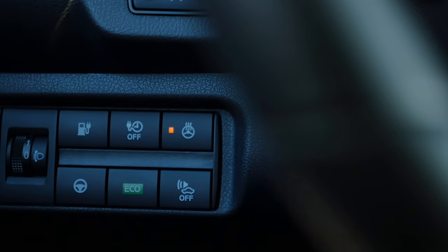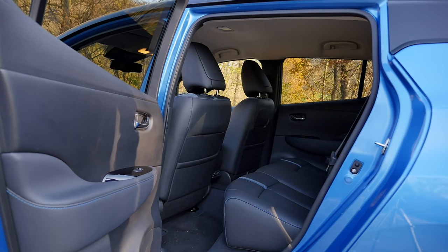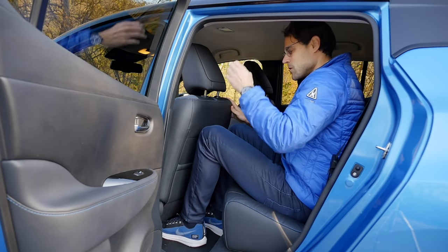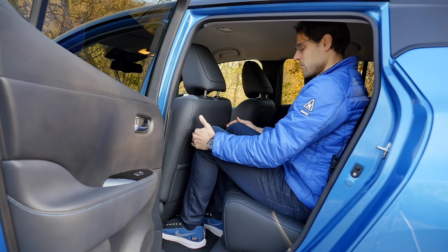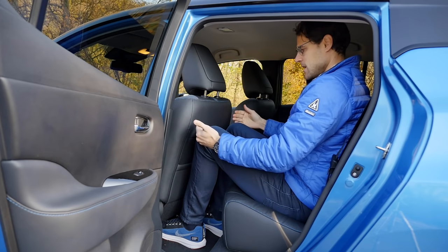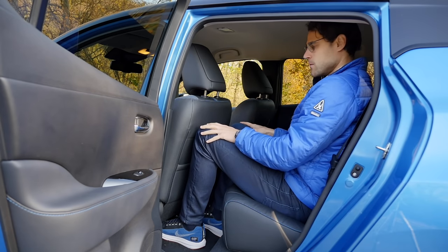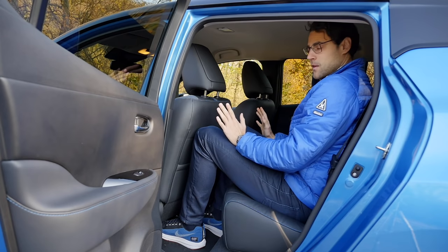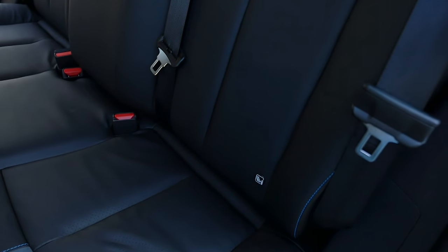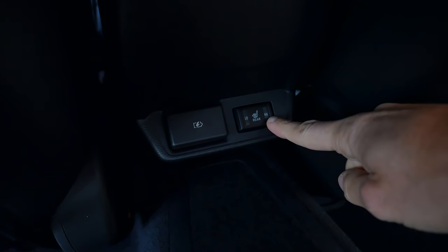Rear seating — simple materials here at the rear doors as well. With the seat in my driving position, I have to be careful not to hit my head getting in. It does fit tall adults even when a tall adult is driving, but headroom-wise it exactly fits — nothing more. You can see how high the knees are relative to the front seat. It's somewhat an awkward seating position for tall adults in the rear, but you can live with it. Isofix is at the outside seats.